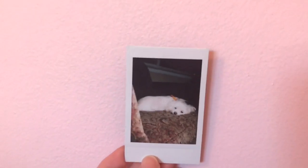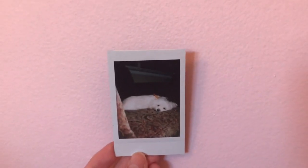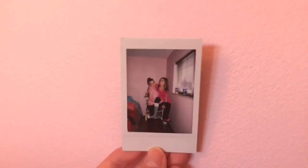This next picture is just of my dog Coco. She's so cute, so I had to take a picture of her, especially since I just got my camera and I was so excited. And this picture is from when I moved to the house I'm living in right now, and it's just me and Becca making weird faces as usual.